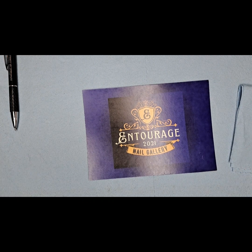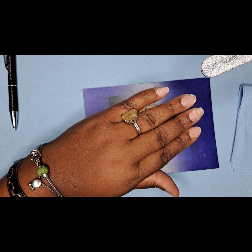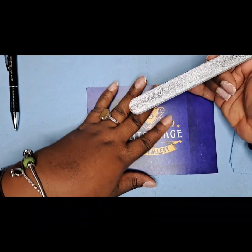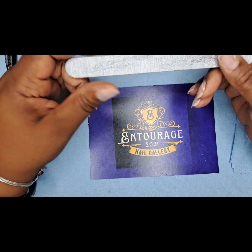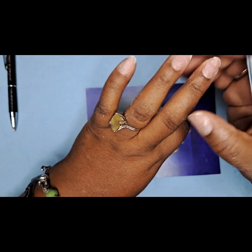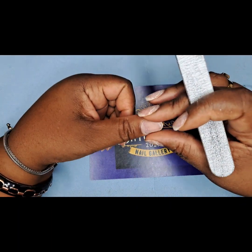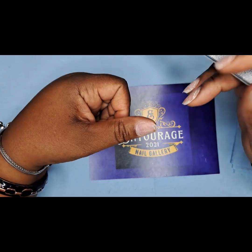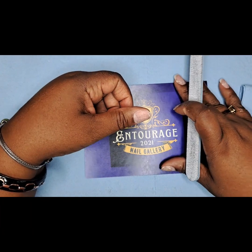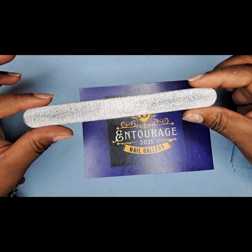And as promised, I soaked my nails off and I am about to do for you guys a full set with hand filing. All right. So I soaked my nails off. Forgive me for having a little residue there, but I have not been buffing my nails because they were pretty thin underneath there. And I have just been laying the acrylic over it because I only wear them for so long and then take them off again. So I'm going to do a slight buff, guys, but I'm going to explain exactly what I'm going to do.